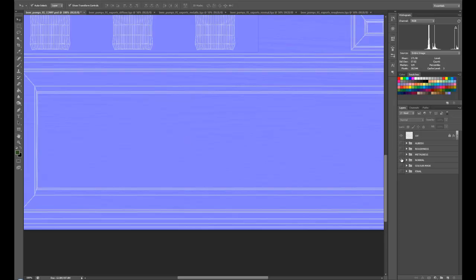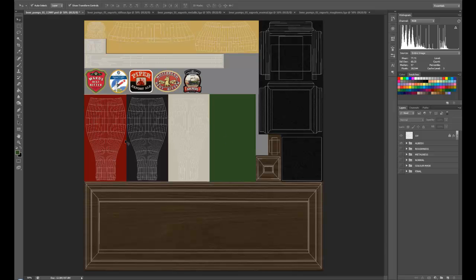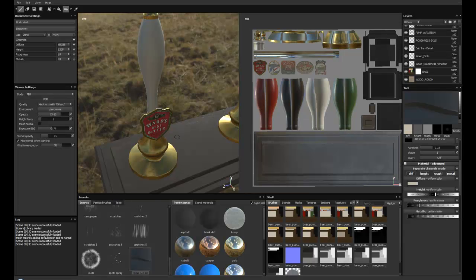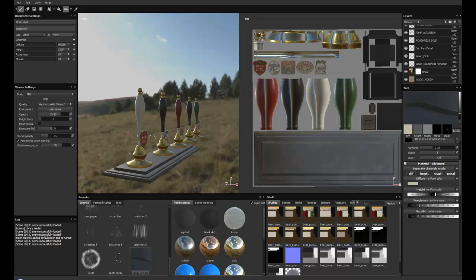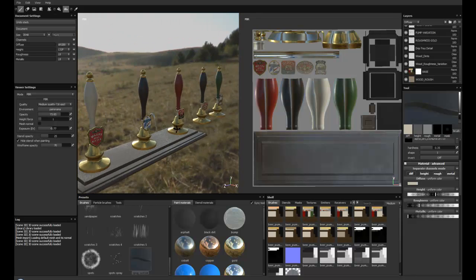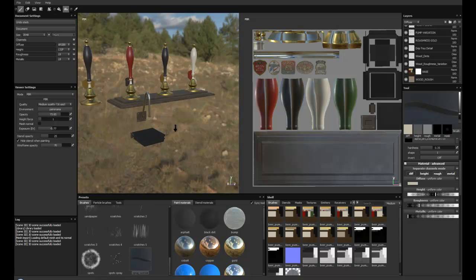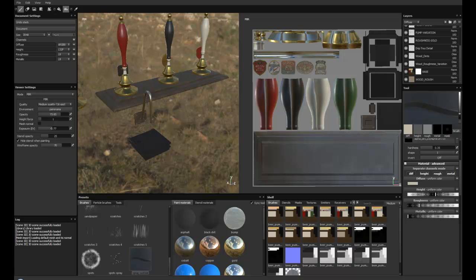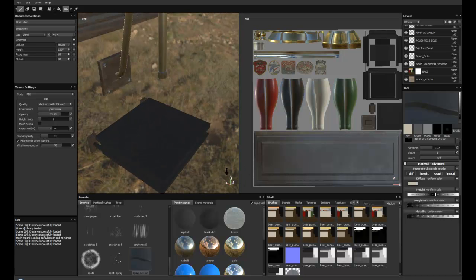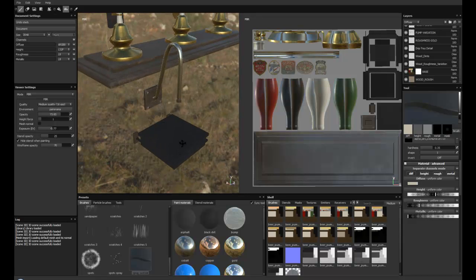And then what I did was I exported all those maps and went into Substance Painter, and here we can see the first pass art on these beer pumps. Because it's a modular asset, I only need really one drip tray. I'll be putting an alpha on the top for the holes. At the moment that just needs to be added into the alpha channel of the Albedo texture.